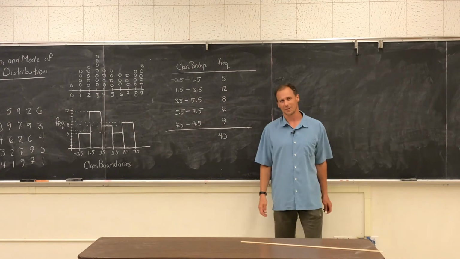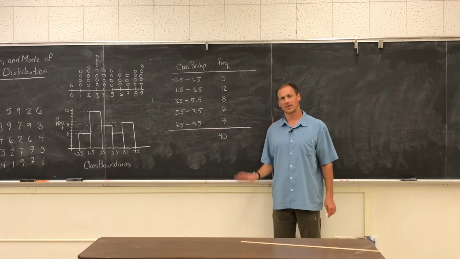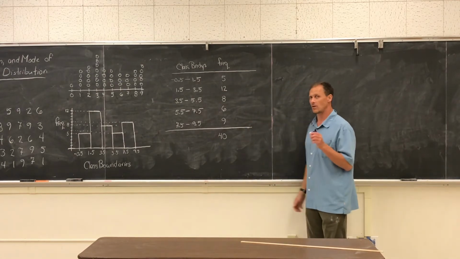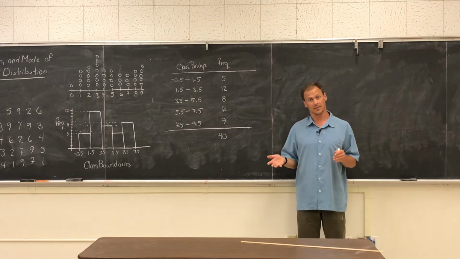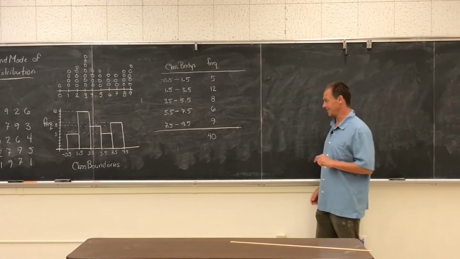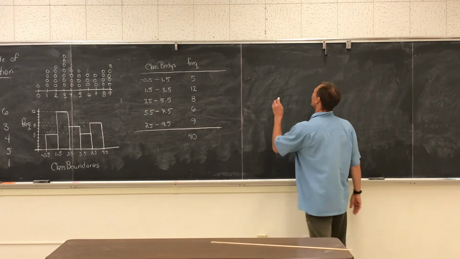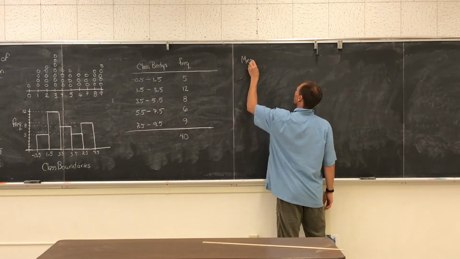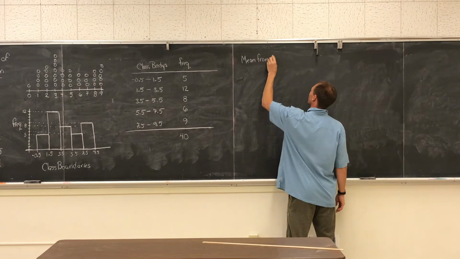Now is where the problem gets more interesting. Are you ready? What I'd like us to do is do this two ways. The first thing I want to do is calculate the mean directly from the data set. So we're going to do that by hand. And I think we can do this if we work together here. So the mean from actual data.